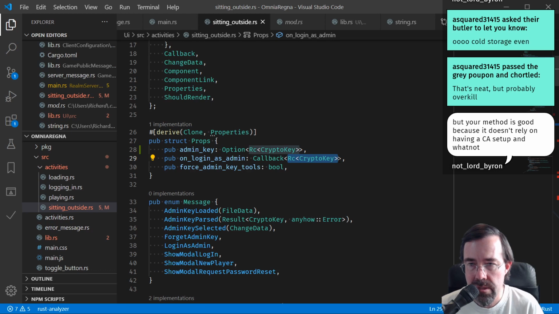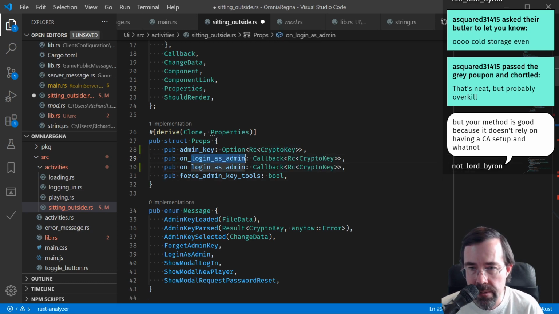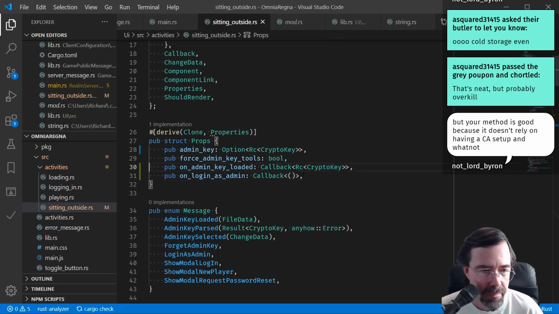So the login would just be do it. But we need to have another key to actually pass it back. So on admin key loaded, I guess. And then on login as admin would just be just use the key that you have. Yeah, let's do that.